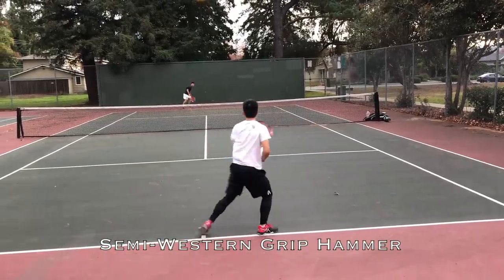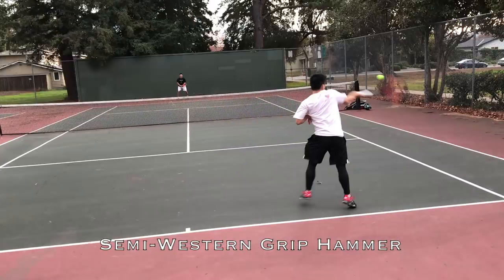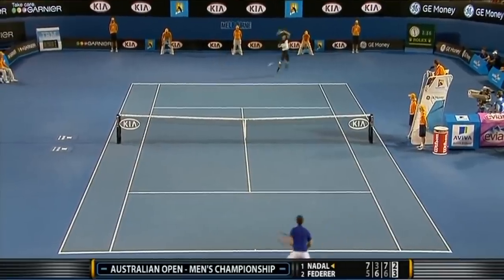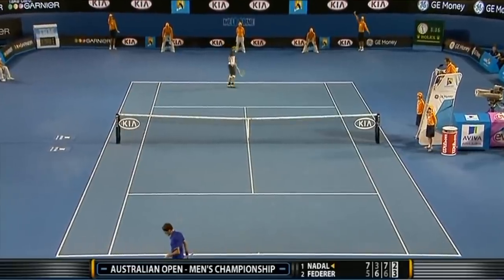The semi-Western grip, they can get so much strength at that head level. Look, I'm a little jealous. Not really, but again, that's a strike zone change that allows you, with those semi-Western, Western grips, this is a real hammer shot right here.